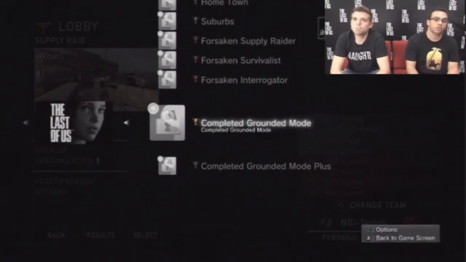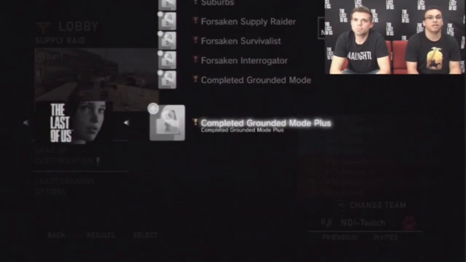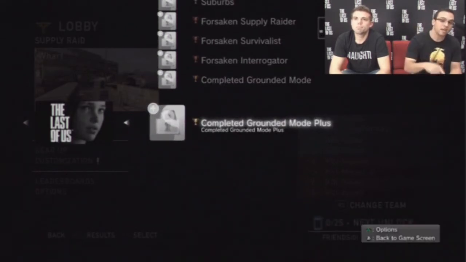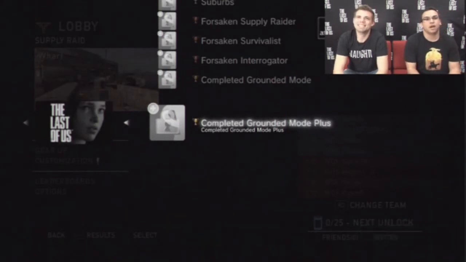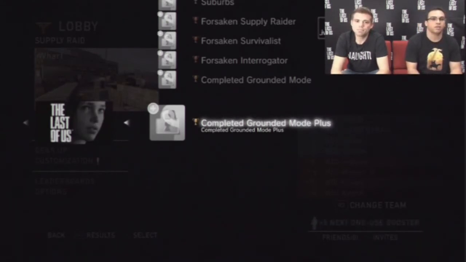The last 2 trophies are for Grounded mode, and those are pretty straightforward as well. Just complete Grounded mode, which is going to be very difficult to do, and then you have to go back and complete Grounded mode again on New Game Plus. So that's it for the trophies. They're challenging, but pretty straightforward and not too complicated. I think everyone should have a pretty good chance of completing those if you really put the time in.